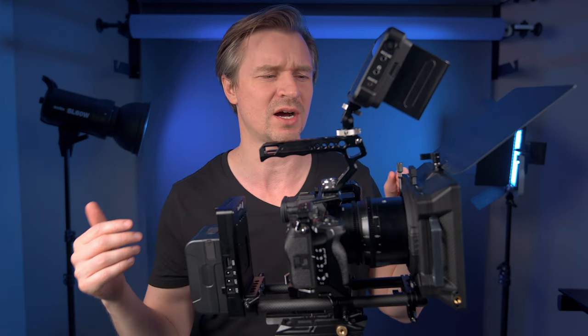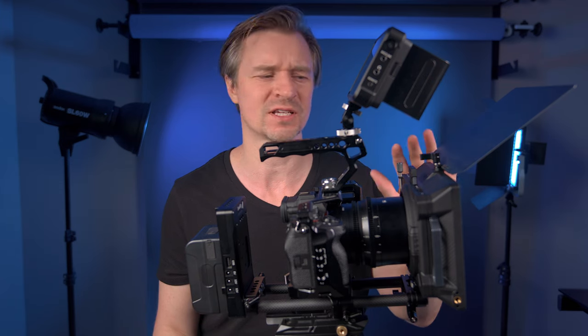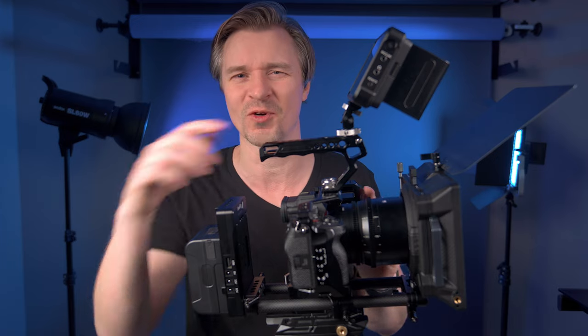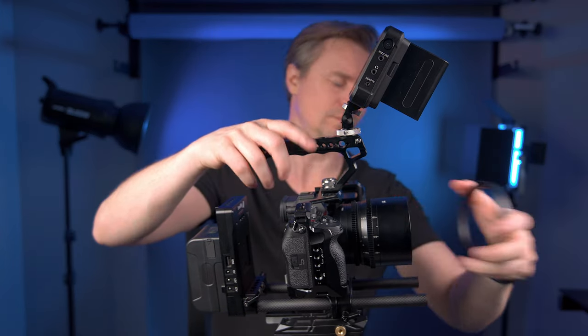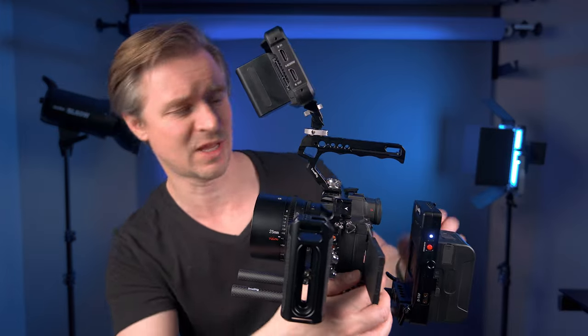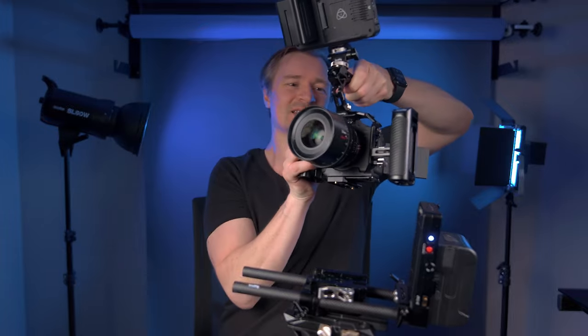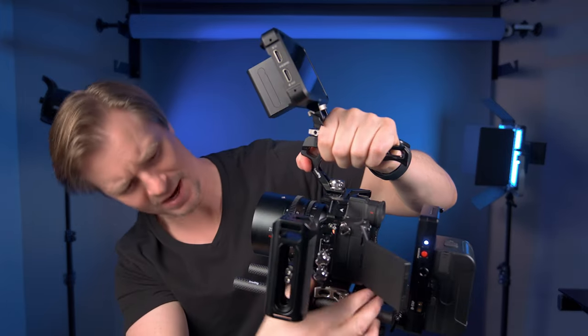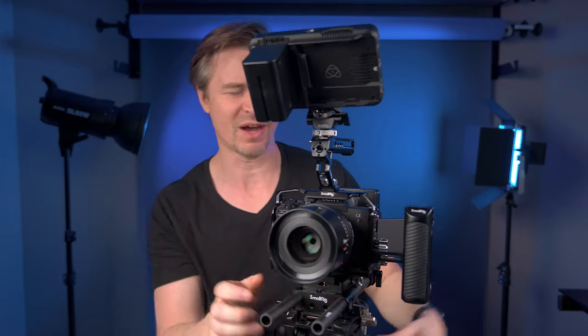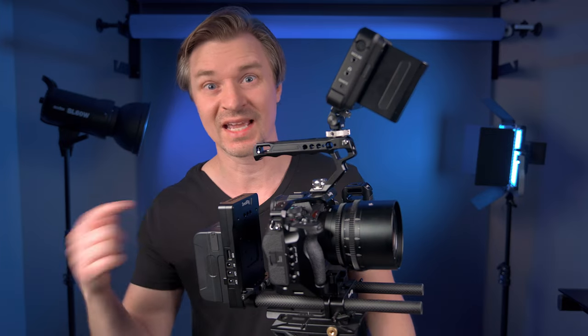I'm going to take apart some of this so you can see what I'm talking about. The matte box is definitely the real star of this thing — this is a modular matte box and it is fantastic. Besides the a7IV cage, that is essential, but after that, boy oh boy do I love this matte box. Now that I took off the matte box, here is just the quick release plate. I have my a7IV in the cage, ready to go running and gunning with the McKinnons and the Maddie Hapoyas of the world. And if I want to put it right back on, you just put it right back on there, snap it down, and your quick release — you're back in business, back on the tripod. In case that came out sarcastically, I actually love those guys. My family says everything I say sounds sarcastic.